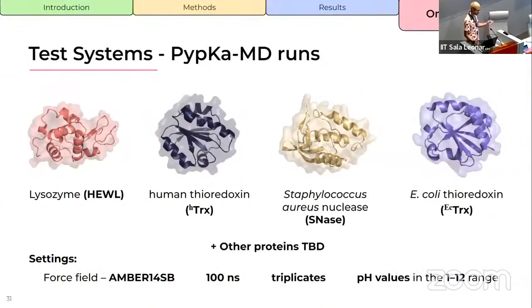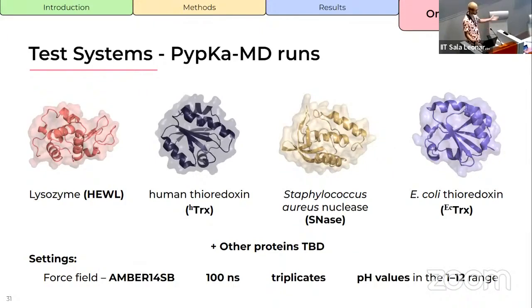Okay, so after having analyzed all of these different properties of the dipeptides and making sure everything was okay, we're now looking into moving on to other systems, to test systems, and these were the test systems that we used for our CHARM implementation. We're looking forward to doing the same thing and looking into the specific cases that we analyzed for the CHARM paper. And of course, we want to use other proteins as well. If you have any ideas, I feel like this is the perfect platform to ask for this. If you have any ideas of other test systems that we should consider, please talk to us and let us know.